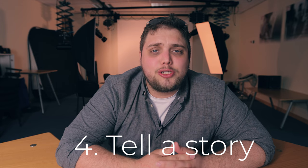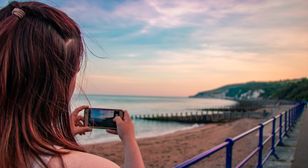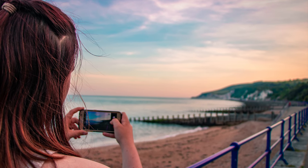Tip number four is trying to tell a story with your photos. For example, if you've got a really nice landscape you want to take a picture of — what if you took the time to add something in? So you're in golden hour, you've got really nice colours and really nice light, but what if you put someone in the frame taking a picture of that landscape? Now you've got maybe an out-of-focus element as well, or maybe a really small aperture so you get everything in focus. But now you've got a story — someone taking a picture. If it's a young person, maybe they're getting excited about photography, and rather than just a landscape photo, now you've got someone taking a picture of the landscape. Still got the landscape, still got the sunset colours, still got all that nice stuff — but now you've got a story element.